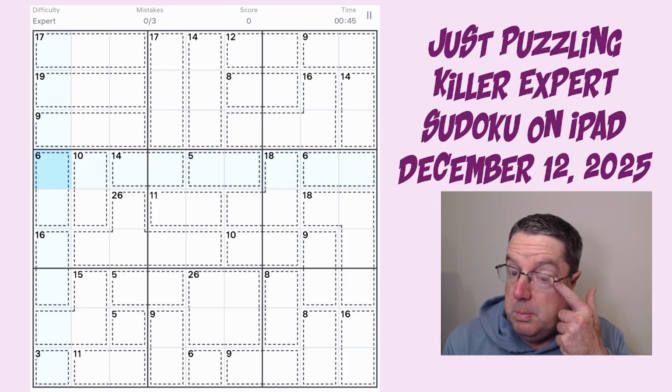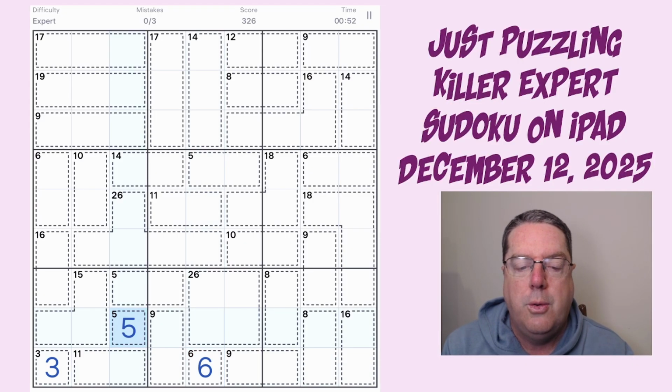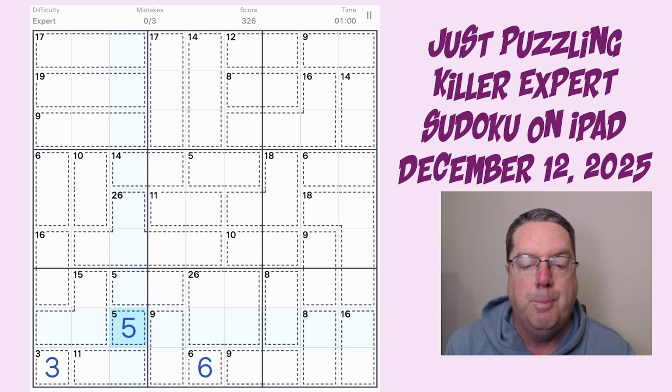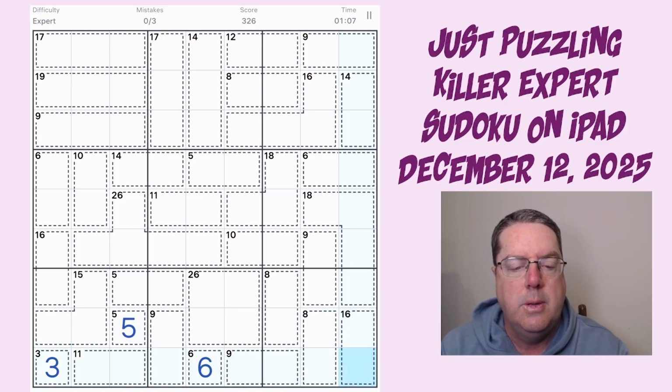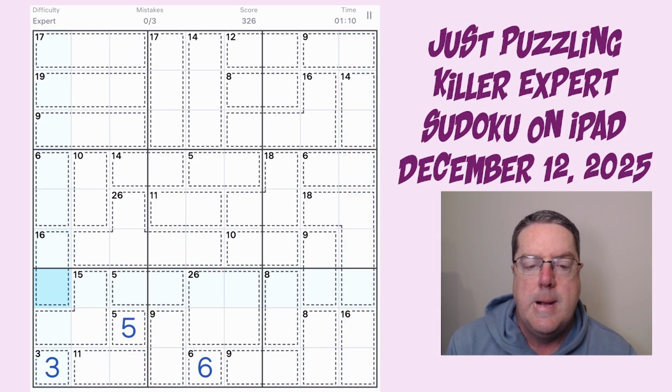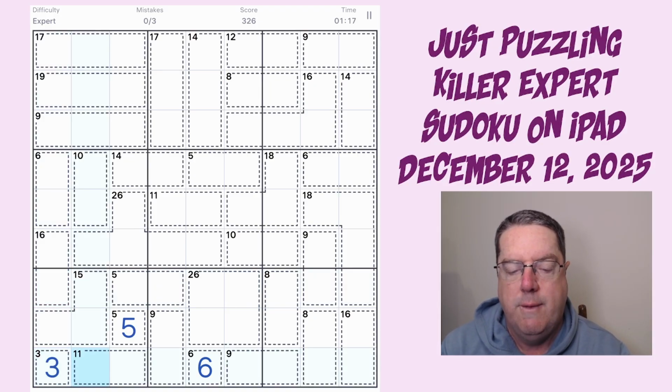I will say something as I'm going along here. This isn't a rule per se, but it is helpful that 1 through 9 added together adds up to 45. And I should be able to tell you why that's important a bit later on. Alright, you can see that we've got a 16 here, which is a 9 and 7. 5, 6, 3, so 3, 8 out, 5, 6 out, so this is 2 and 9, or 4 and 7.